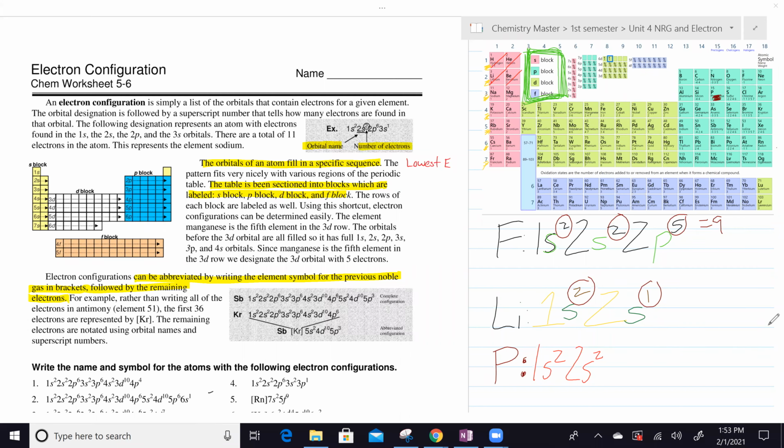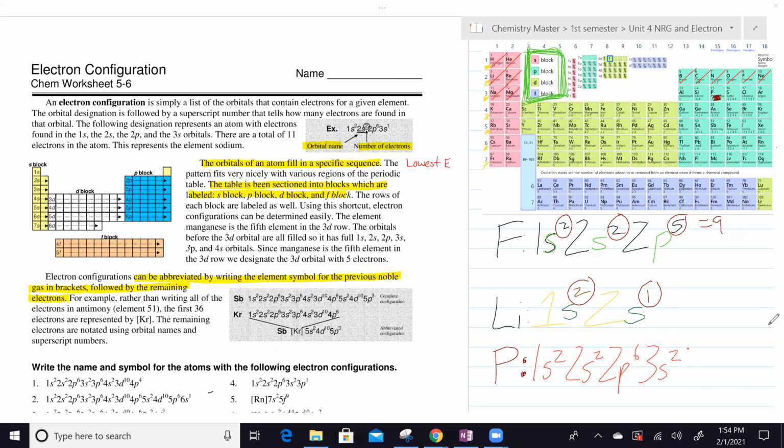Excellent. 2p6. He went all the way over. He made sure he got everybody on that street. That would cover 1, 2, 3, 4, 5, 6. Those 6. Excellent. 3 is 2. 3s2 would cover these on the 3rd Street in the S neighborhood. Those 2 boxes, sodium and magnesium. Excellent. 3p3. We are still on the 3rd Street, but now we've come over and we're in this P neighborhood, and phosphorus lives in this 3rd block. 3p3. Excellent. Fantastic. Hopefully everybody online got that right.